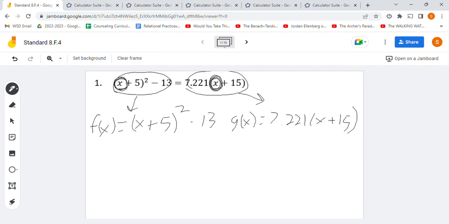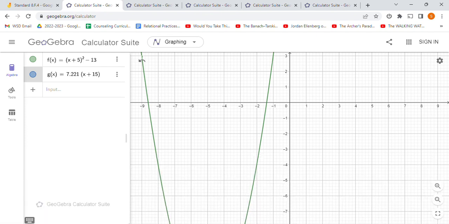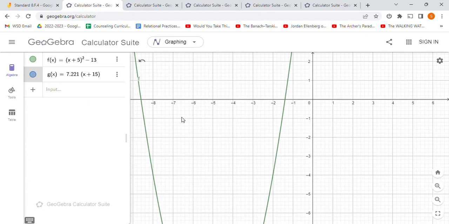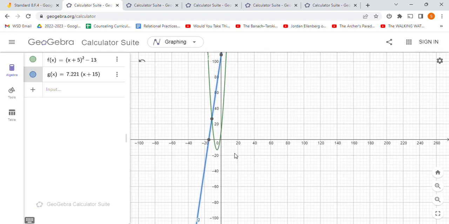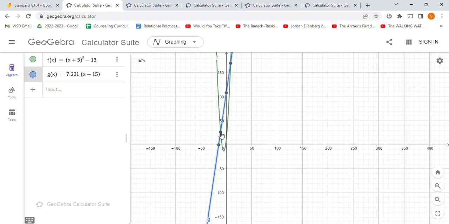So I've typed these two equations into a graphing calculator here. We can see over on the left side that we have those two equations written in function notation, f of x and g of x. Now I can't see both of them on the graph as of yet, so I'm going to zoom in and out until I find the intersections for those two graphs. We can see that there are two places, one here and then one up there, where they intersect. We're going to find both of those, and we will have both of our possible solutions.